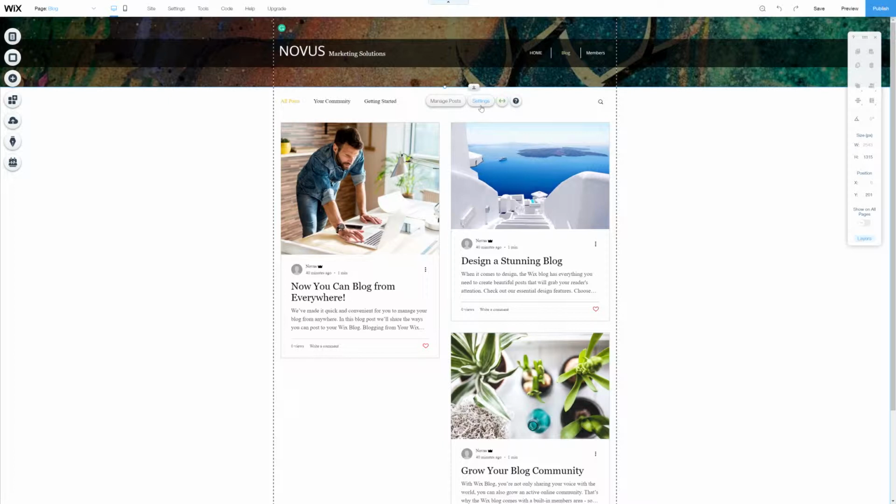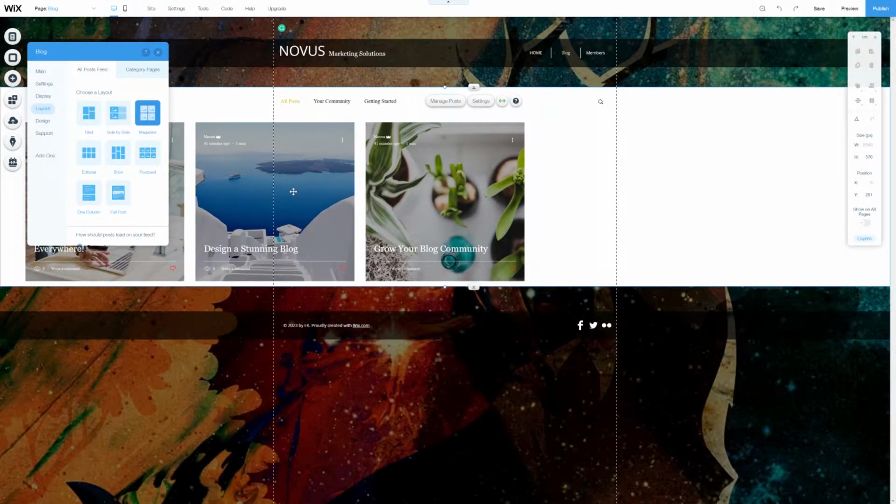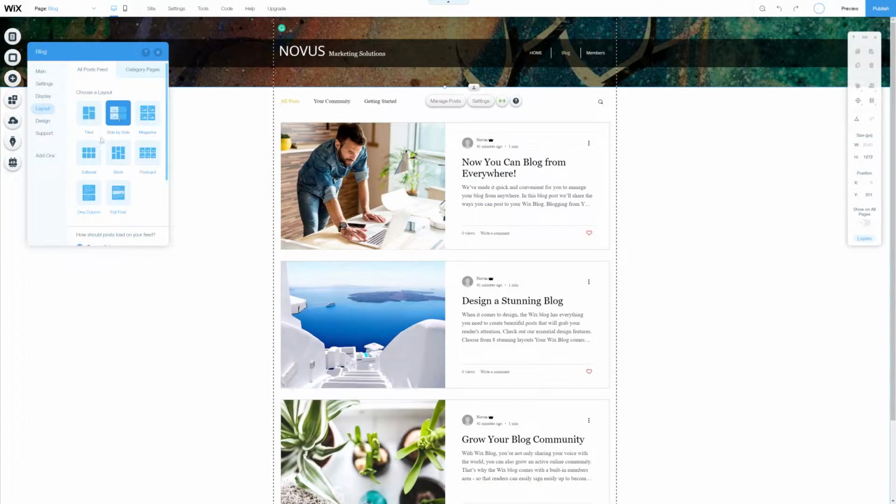If we go back into settings and change some of the layouts, this will take the stretch into consideration. So for the particular screen that I'm using, this will stretch it across the entirety of the screen, whereas when you do a side-by-side or tiled effect, it'll try to keep it as much to the center of the page as possible.